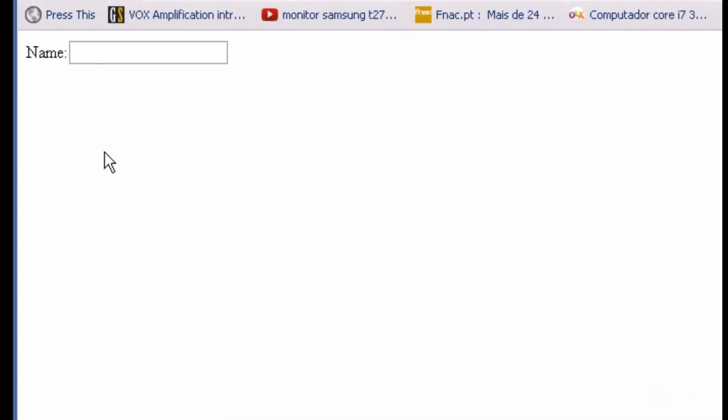Let's see how it's going. Okay, here it is. For now we have a name and an input where the user can type whatever he wants. In this case the name of the user, Victor, as you see.